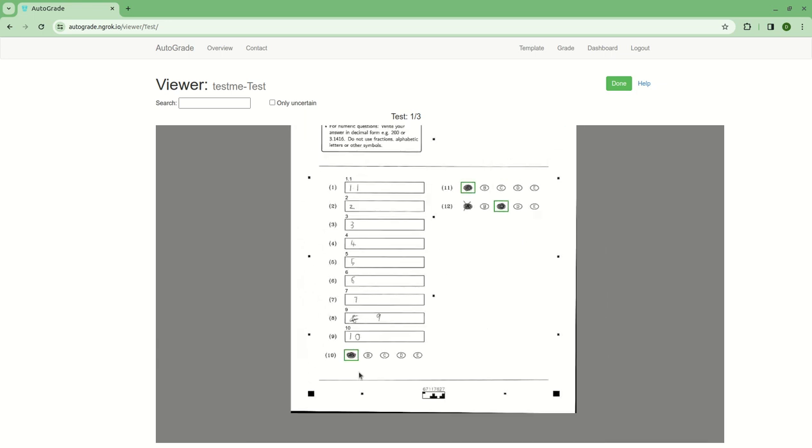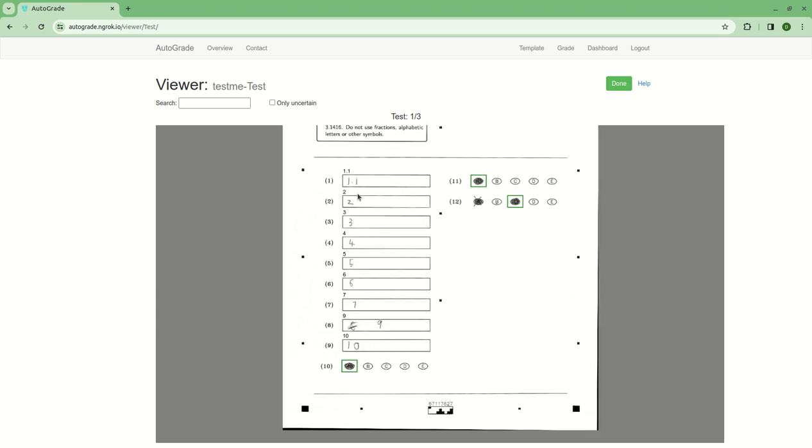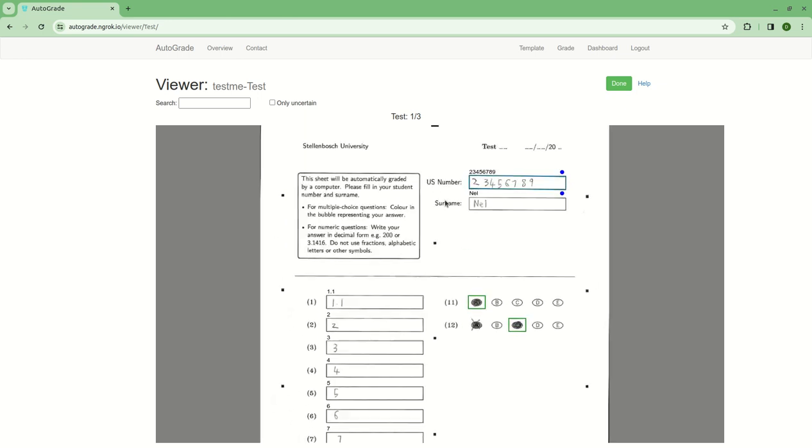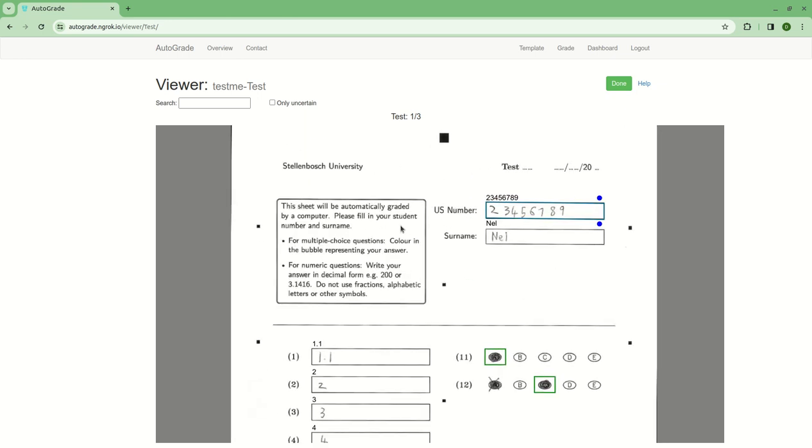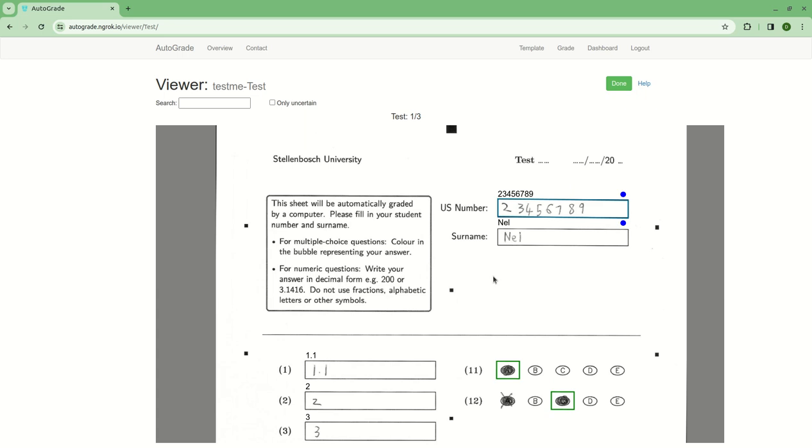For multiple choice answers you'll get predictions in the form of green rectangles above the answer it thinks the student filled in. For example, you can see here that it seems to have predicted every entry correctly. So it seems like this test has been correctly assessed.